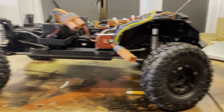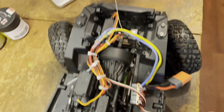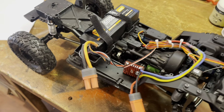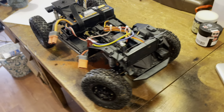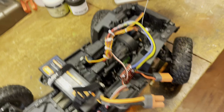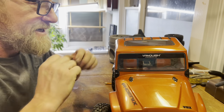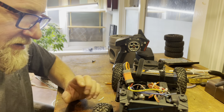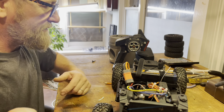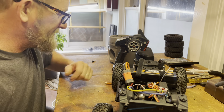Everybody, the tires are on. Look at that. I've got all the electronics hooked up. We're ready to go. I think I was working on just wiring it up the last time we chatted. It's been a week. I got a haircut. And so now I believe we're ready to give her a test. Okay, guys and girls, we're gonna put the body onto the chassis. Got everything wired up. I did do some binding earlier, but I didn't want to show you all that because it frustrated me. But I got most of it.